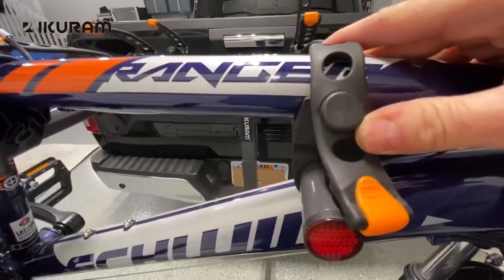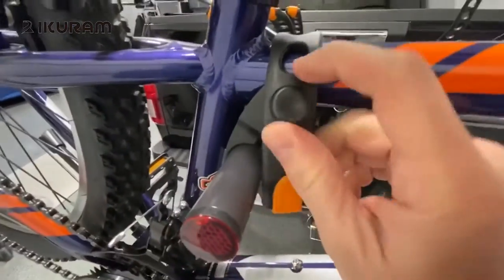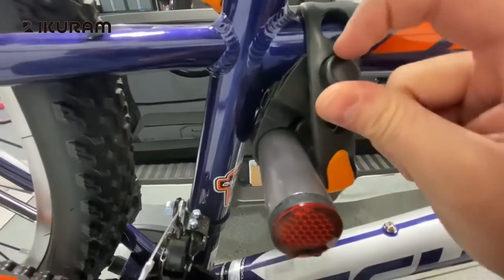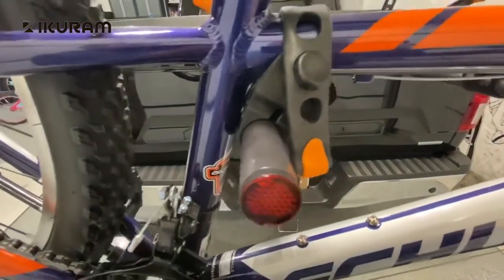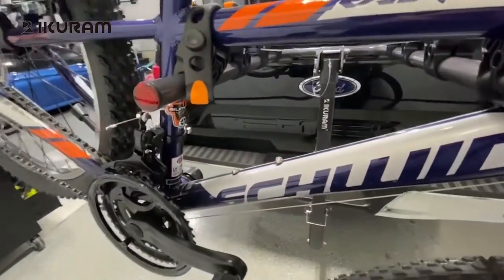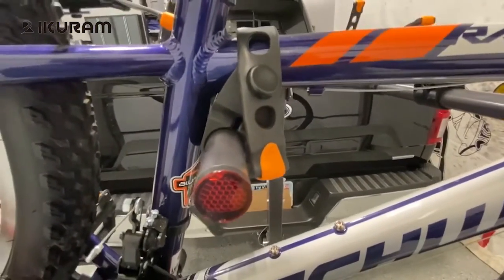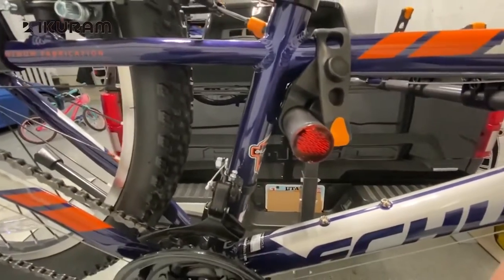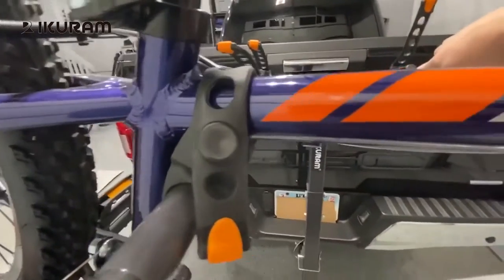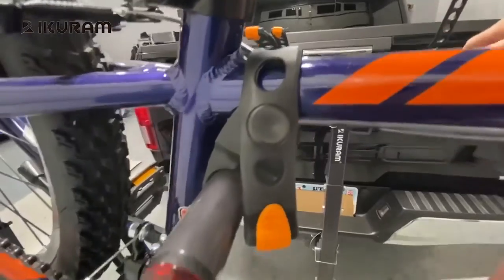These rubber clamps actually hold really well. I stretched them on there. It's not too difficult, but it does require some effort and some force to get it over this knob. But that's a good thing because it's going to hold it on there really well. I don't see this ever falling off. I guess the only concern with this rack is it doesn't have a built-in lock cable or something. So I'd have to figure out some kind of locking system, wrap a bike lock or security cable around this and around the bike, just so bikes don't get stolen.